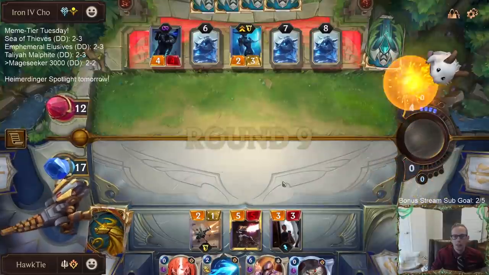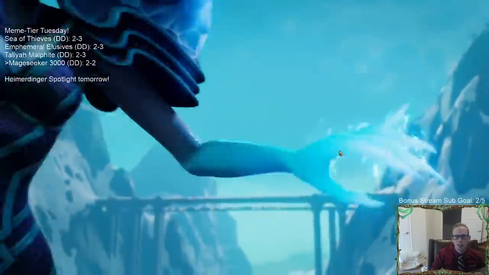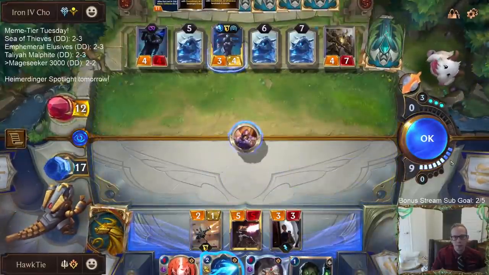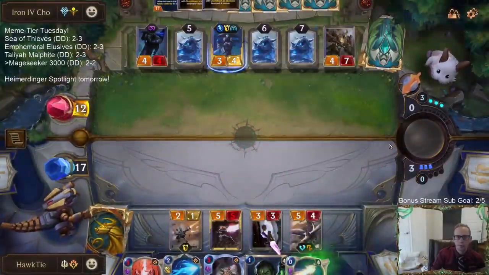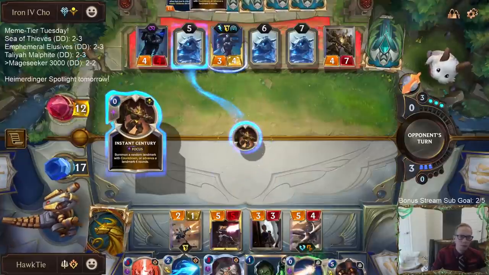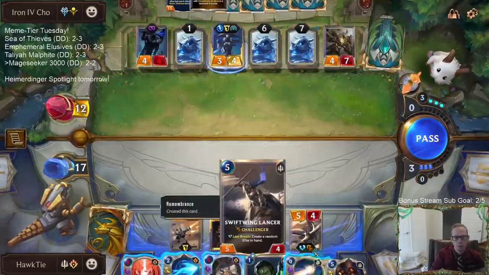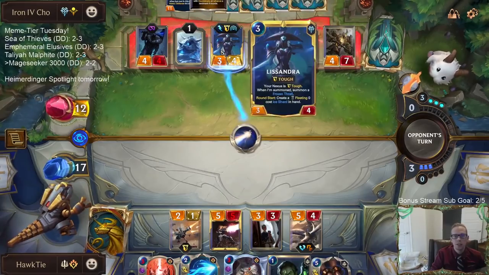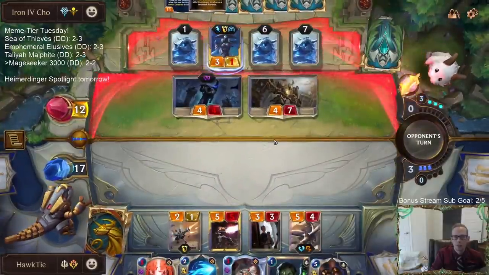Which I probably should not have got my Unyielding Spirit countered. That's gonna be a mess. Ooh, I like that card. I really don't want this thing just creating a whole bunch of ice shards. No more holding back. Grace.